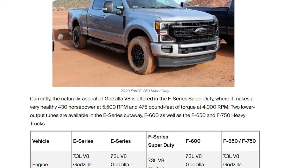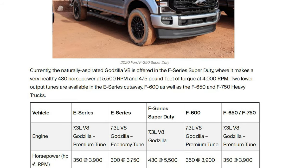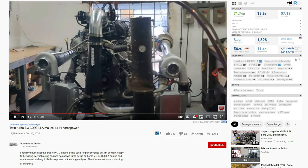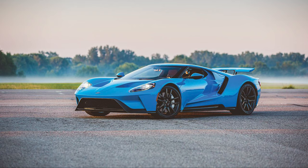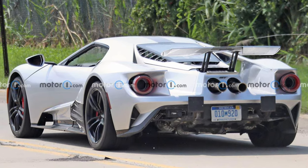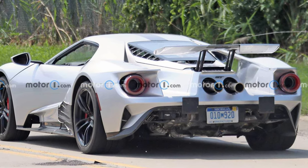If you're unfamiliar with this engine, it currently makes around 430 horsepower and 475 foot-pounds of torque naturally aspirated. A crate version made over 800 horsepower with a supercharger, and a twin-turbo version made over 1,100 horsepower — that's a lot of power. How pissed off would V6 GT owners be if this engine came out for the Ford GT tuned to around a thousand horsepower? Mansory is the only company running around with a 700 horsepower V6 GT, so this would be a significant upgrade.